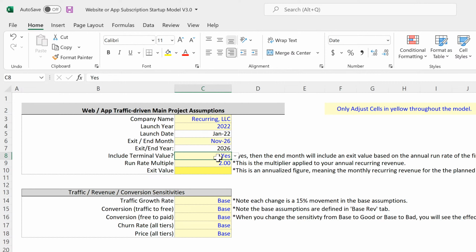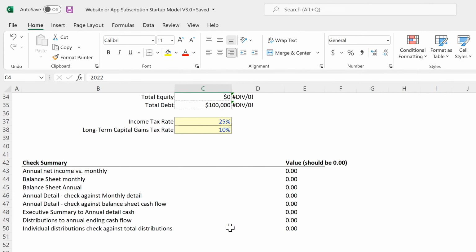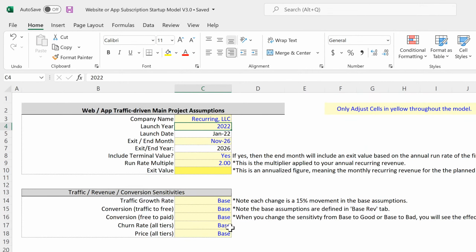Obviously, it will include the exit proceeds, including the sale of the building at whatever value is put in there, if there is a building, and it will reduce the possible ways that you can break this, which is what we're trying to do. And the idea is you can change anything in light yellow, and the model will just spit out the right numbers and it won't break.